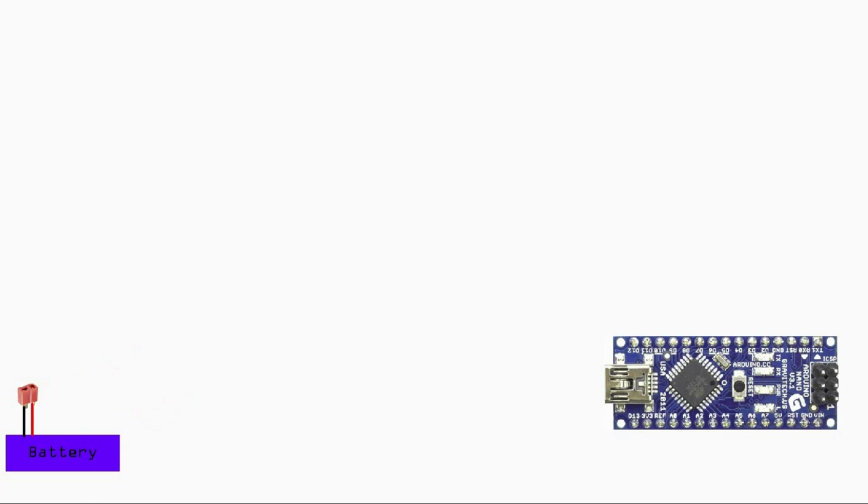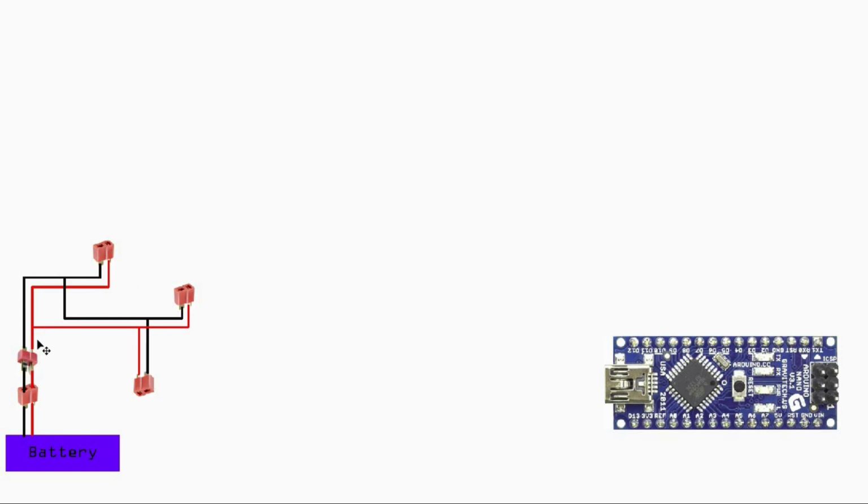Next, you can prepare how you want to supply the power to various components. In our case, we're going to supply power to the flywheel. That's one, and then one for the pusher itself, and the last one is where we're going to read off the voltage of the battery to gauge the power left.